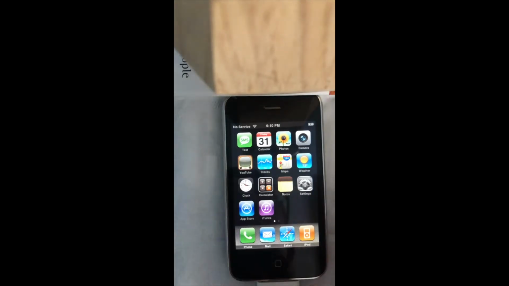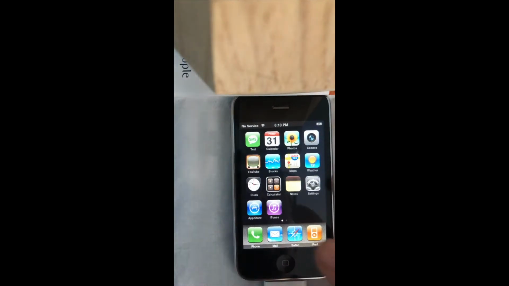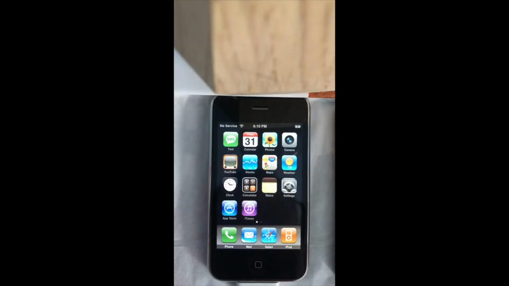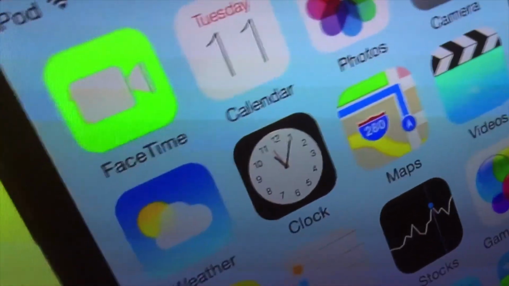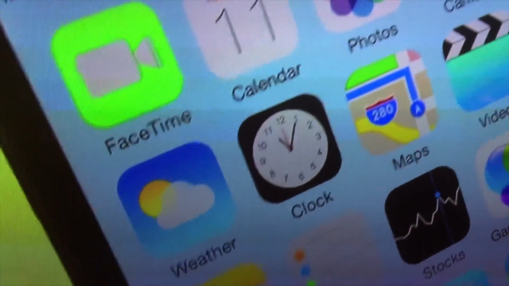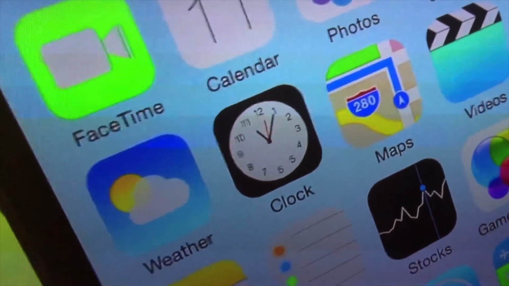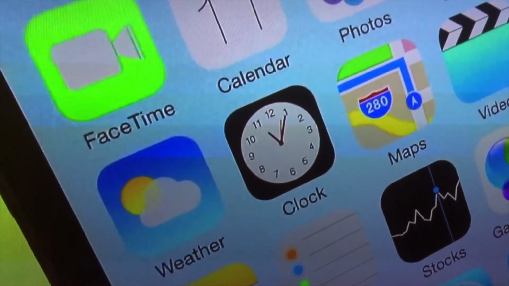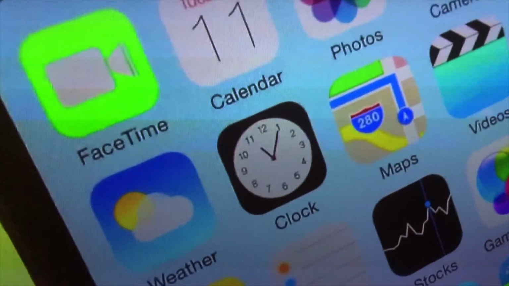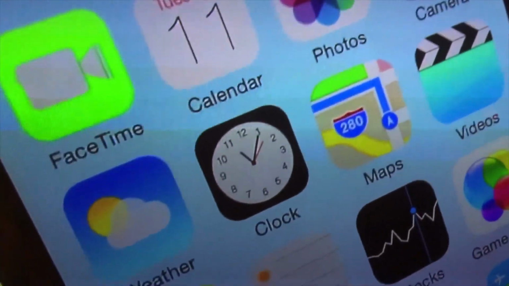So on the iPhone 3G, the clock stays the same. The minute hand is stuck on 10:15. But if you look at it for a while, you'll see that it actually has a moving second hand, which is really, really cool. As you see here, it shows the little second hand, the red one moving, and it's pretty much like a stopwatch on your home screen.